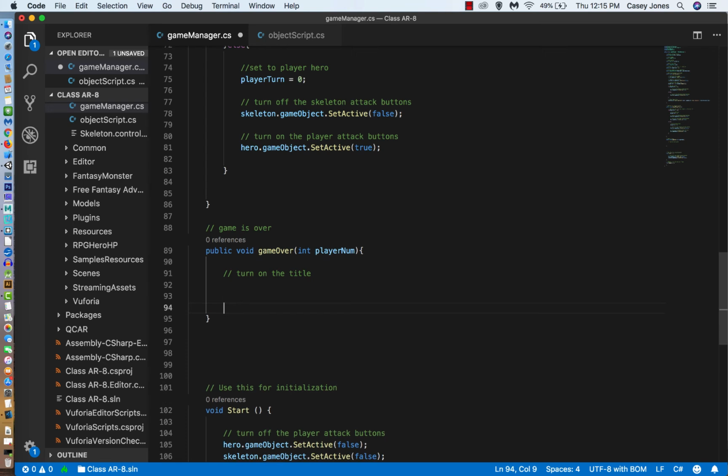turn on the title and turn on the Start Game button.